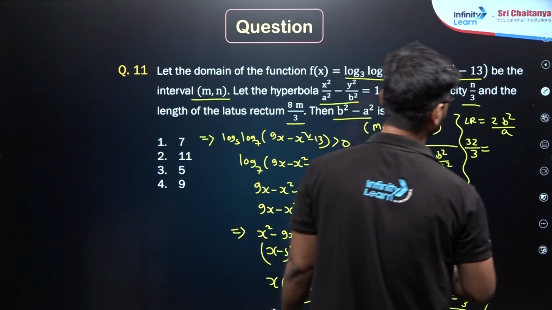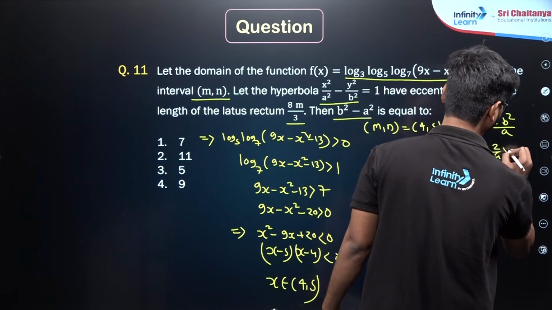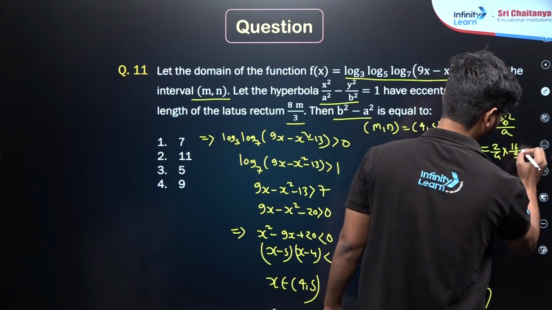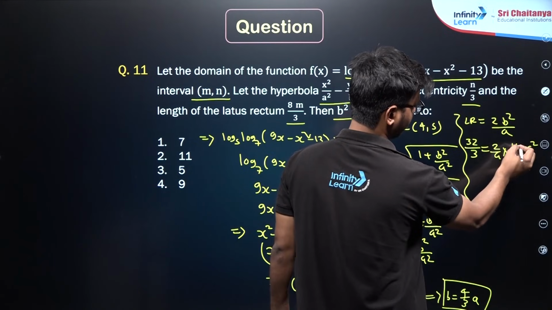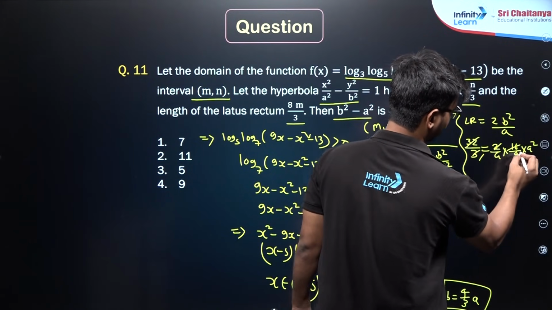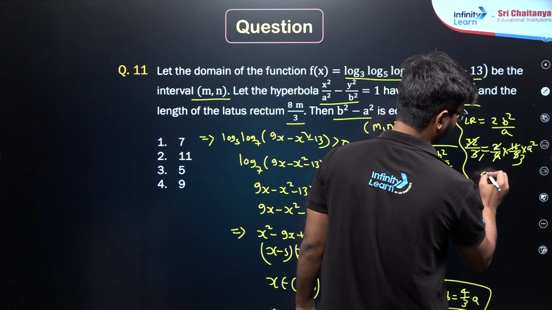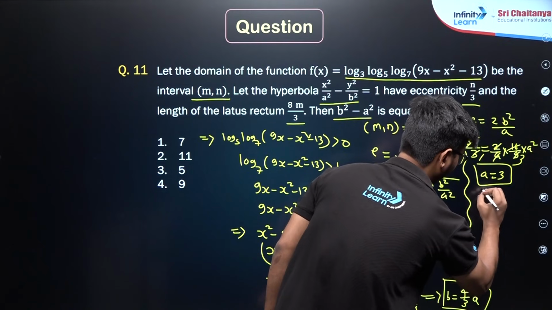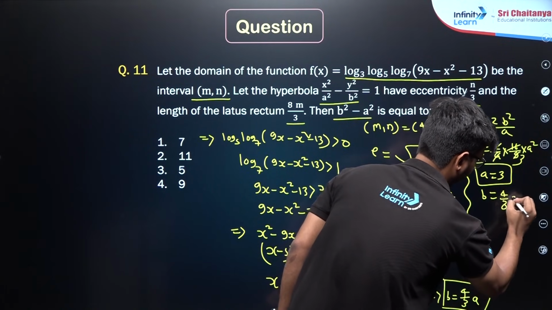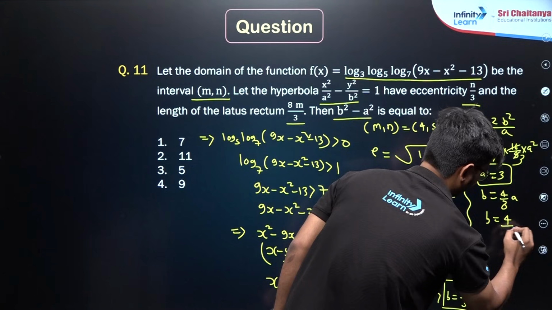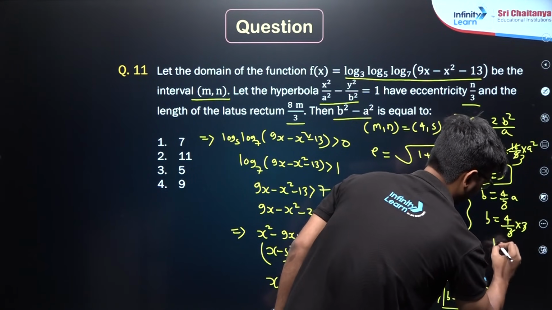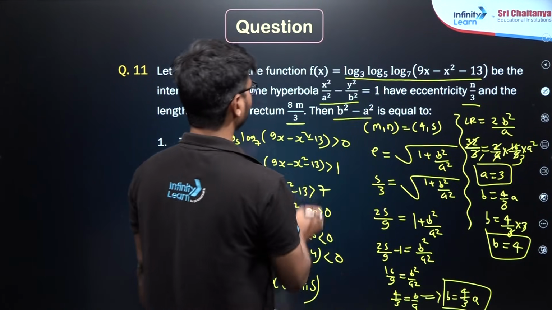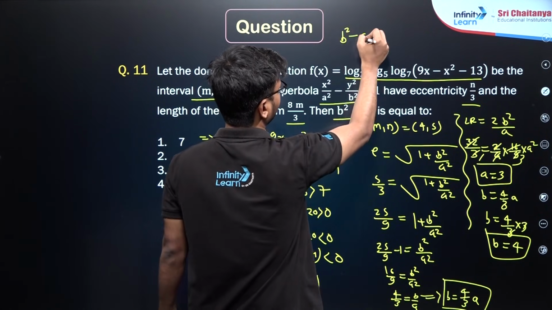And from here I am getting 2 by a multiplied by the value of b, which is nothing but 4 by 3. So it is going to be 16 by 9 into a square, correct? 16 2s are 32 getting cancelled, 3 1s are 3, 3 3s are 9, a. So we are going to get a as 3, okay? With a as 3, we have b equals 4 by 3 times a. So b equals 4 by 3 multiplied by 3, the 3s getting cancelled. So b equals 4, I am getting. So we got a equals 3 and b equals 4. We have to find the value of b square minus a square.